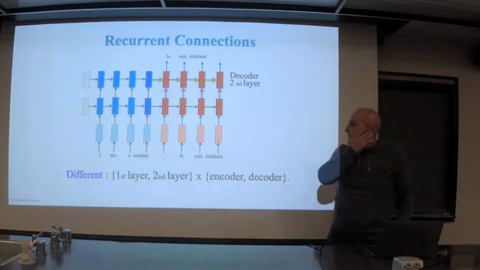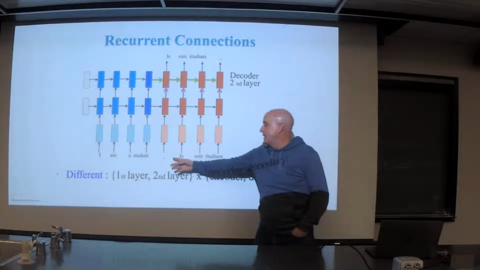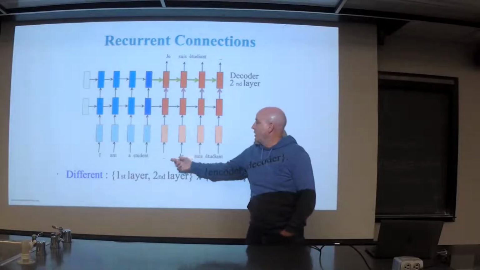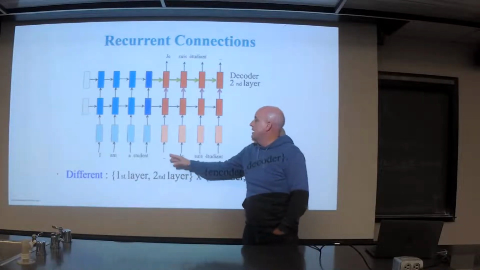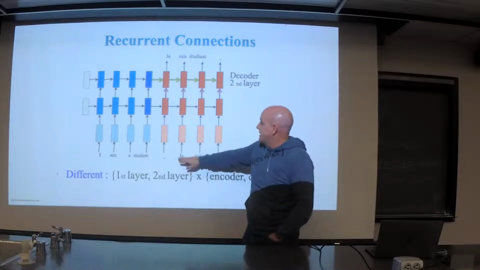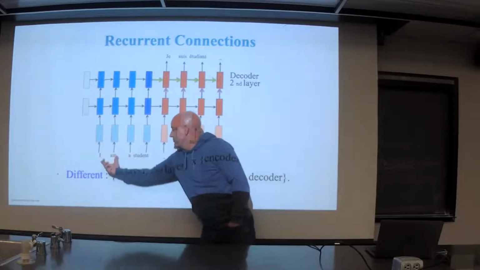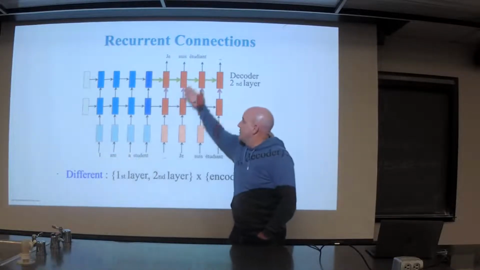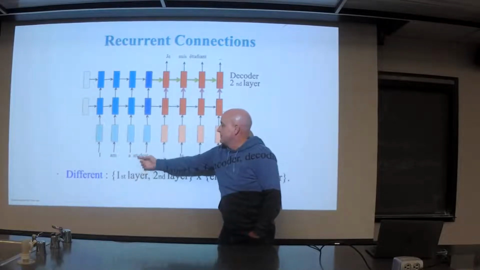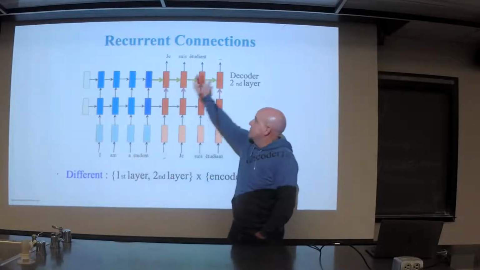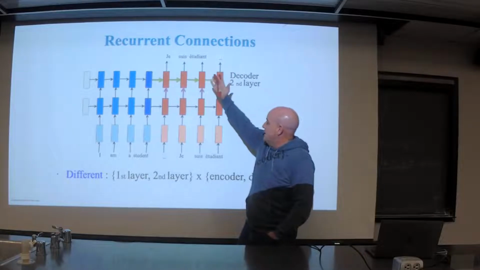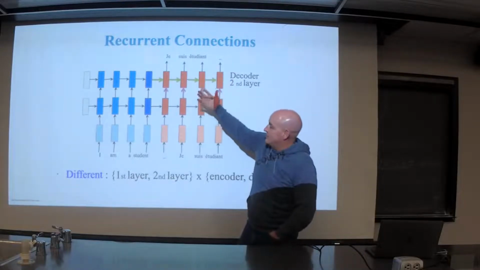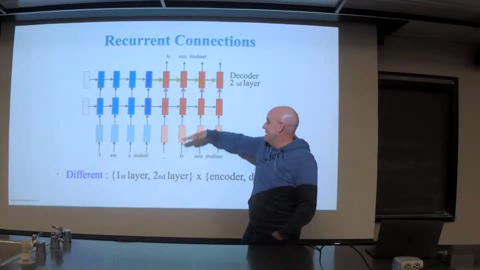And the way this gets supervised again is that we're trying to generate this sentence right here. What's the translation for this? Well, we're given pairs of these things, like 'I'm a student' in English gets translated to 'je suis étudiant' in French, and I don't speak French, so if that's wrong, sorry.